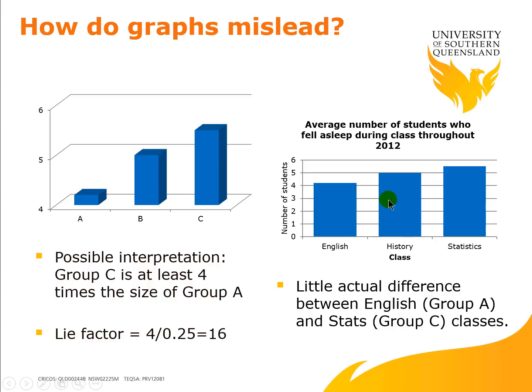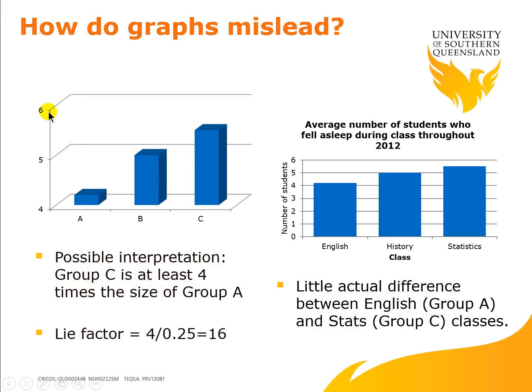This is the exact same data plotted without the 3D distortion and with the y-axis starting at 0. And you can see that there really is not that much difference between the 3 categories. I've just given them labels here, but it is exactly the same data. So the walk-away impression from this graph is vastly different to what you would walk away from this graph if you just quickly looked at it and didn't really look at the detail.